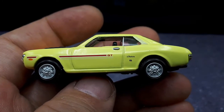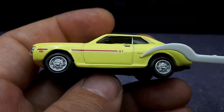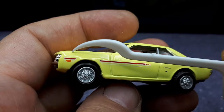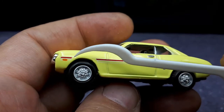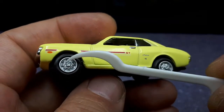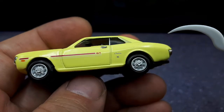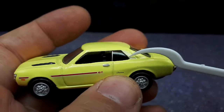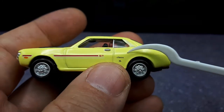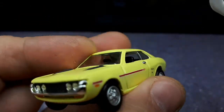Now let's take a look here. Alright, so nice printing there. It's fully legible, Celica, and that must be some sort of Celica logo. A little bit of contaminant there. This striping and the turn, or I don't know if that's a turn signal or just a reflector, but it's pretty good. The wheels are actually pretty good. Granted, there's no air going through here, but I think it's alright. A little silver printing here for some vent indication, so that looks good. Silver door handles alright. A little silver trim on the glass there, that's good.